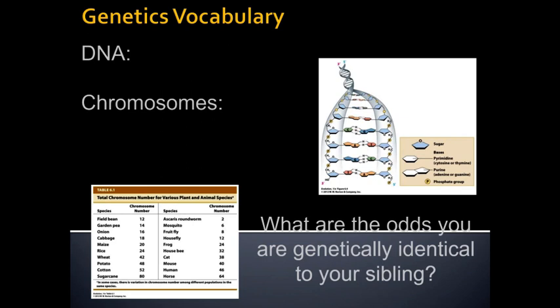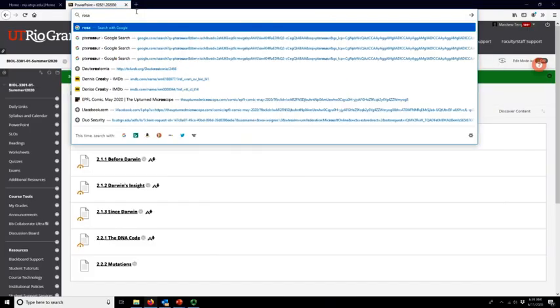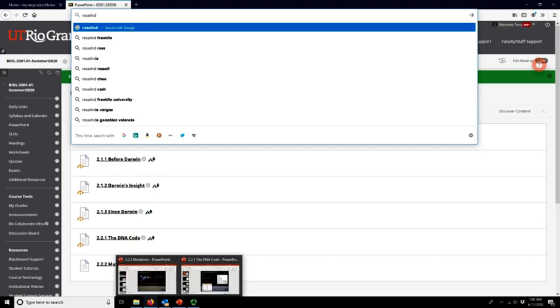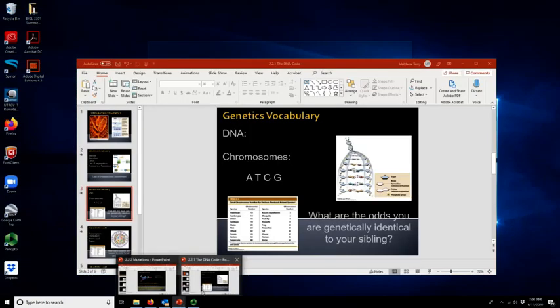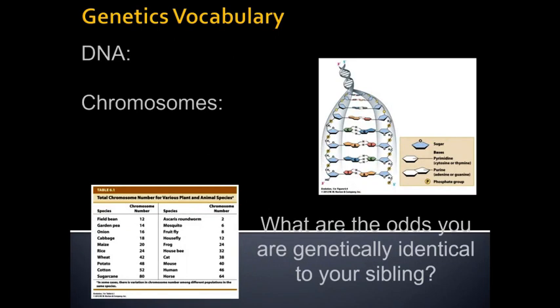So I've forgotten her last name. I'm going to look it up here. Franklin. There it is. Rosalind Franklin. So Watson, Crick, and Franklin all should get credit for discovering the structure of DNA. Rosalind was the one who did all of the crystallography pictures. And so she did actually gather the data, and then that data was interpreted by Watson and Crick to figure out the structure of DNA.